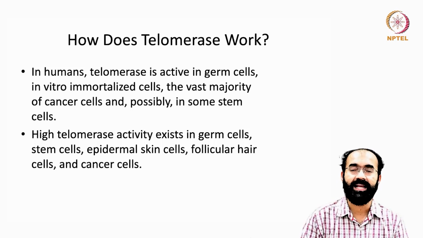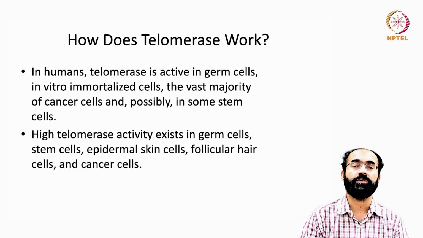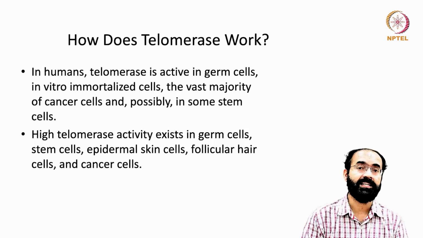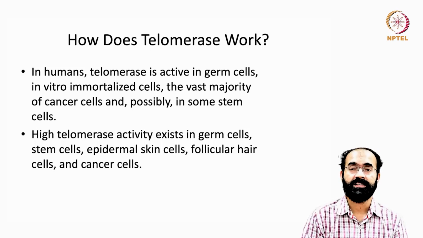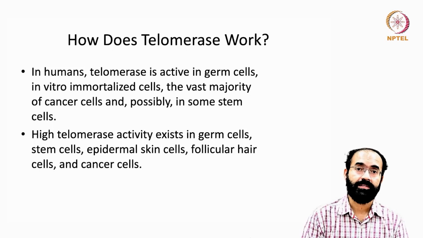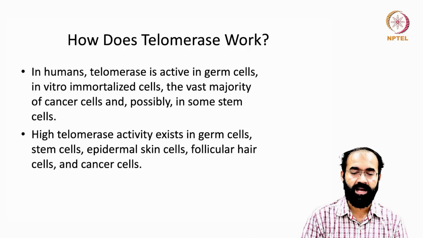High telomerase activity exists in germ cells, and the reason, as I told you, is that when a germ cell is being produced, say for example sperm from an 18-year-old, 25-year-old, 35-year-old or 45-year-old, you cannot have variation in the quality of telomeres in the individual sperm. But the starting cell of an 18-year-old versus a 50-year-old has significantly compromised telomere length. So telomerase has to compensate the length so that the next generation is unaffected. So germ cells must have adequate telomerase activity.